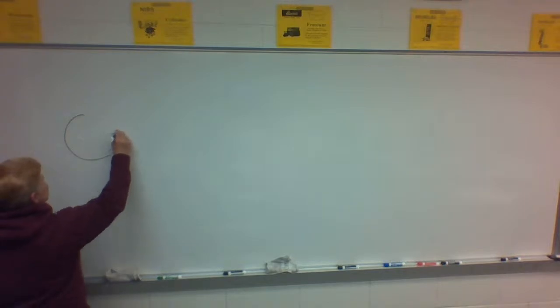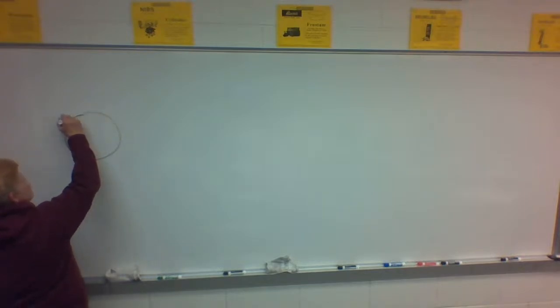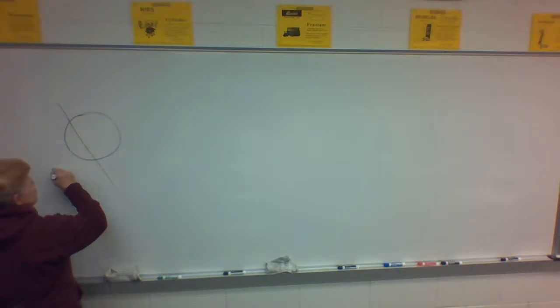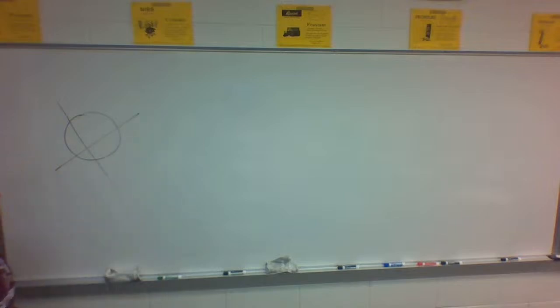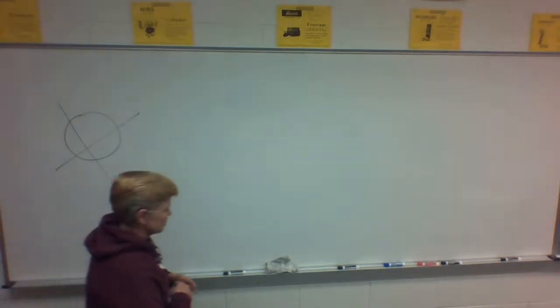If I've just got a plain old circle here and I have two secants and they cross inside the circle. So those are my two secants. They both hit the circle twice. The crossing point is not anywhere near the center, so get over that. It's not going to be the center. It doesn't have to be. And I'm going to put some color on this.